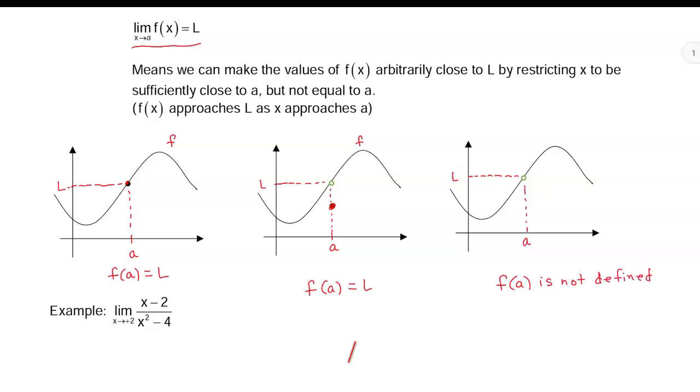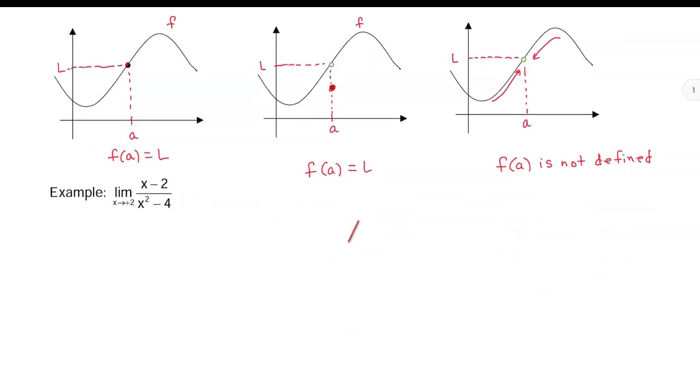And the reason that the limit still exists is that we can get arbitrarily close to a and still have the same limit, whether we're coming in from the right side or the left side. So what we like to do when we're asked to perform a limit is we have the ability to break it down into a right hand and left hand limit to examine the overall limit. So we're going to do that.